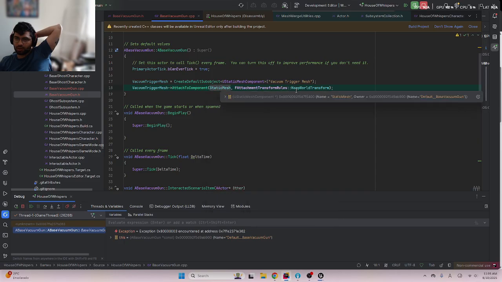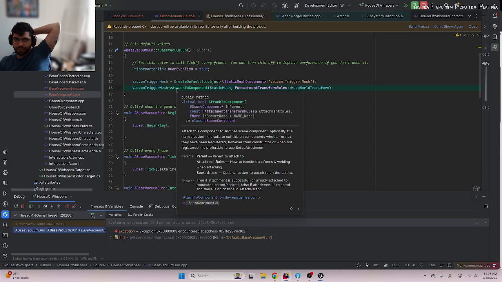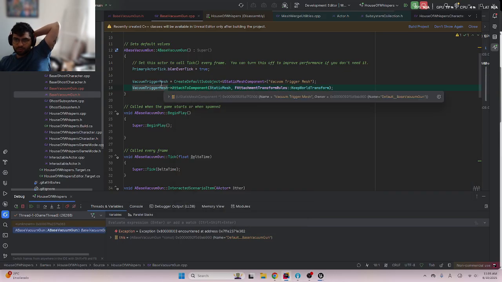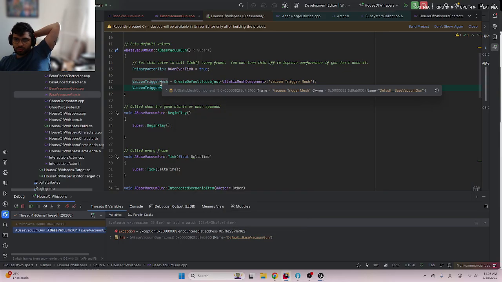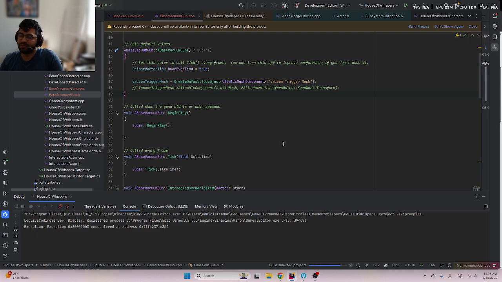I feel like I have everything set up. Let's remove this line and see if this actually changes anything.